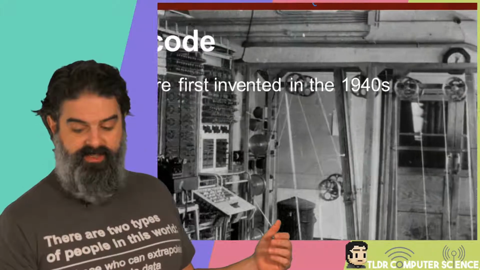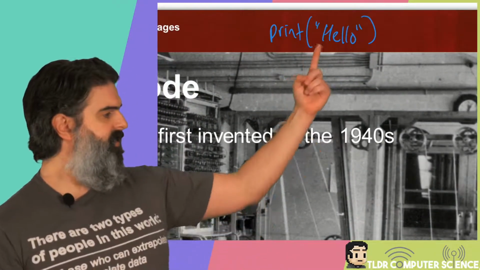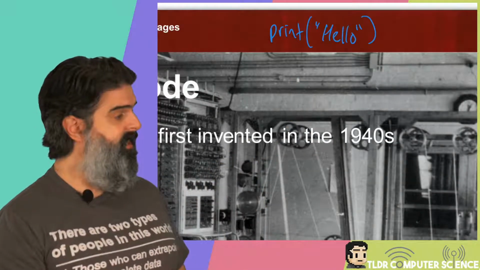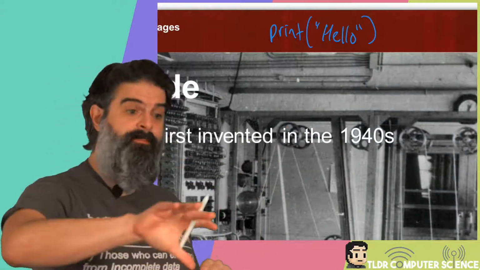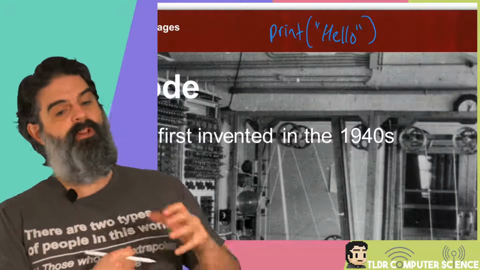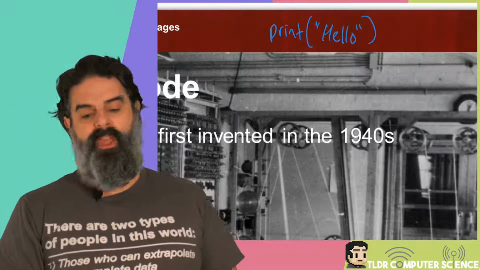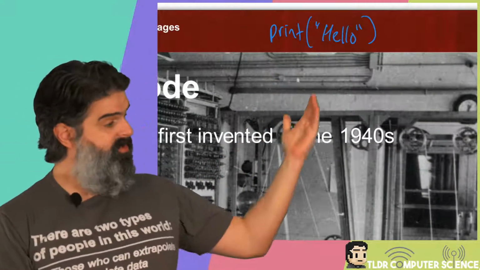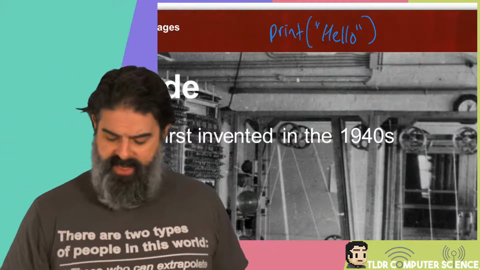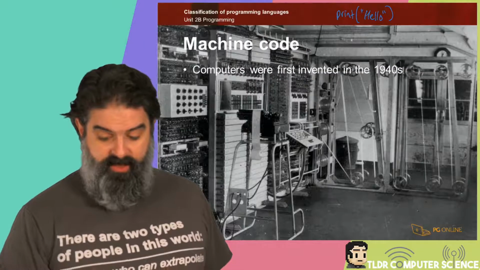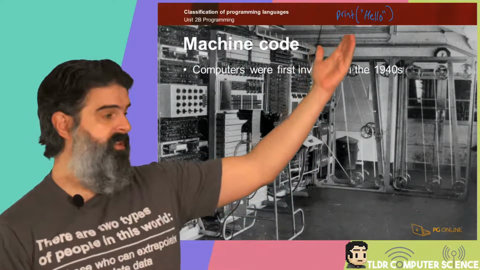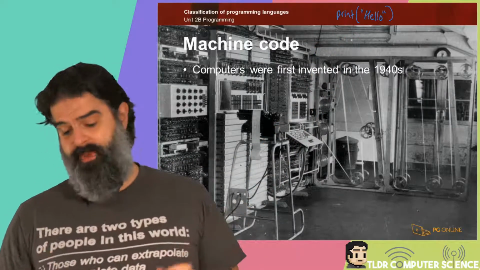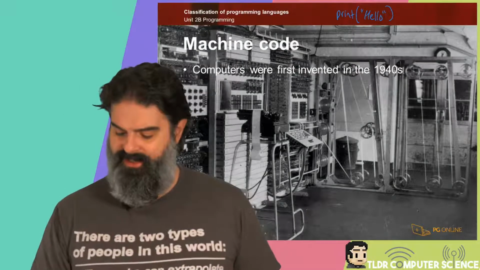You had to say things like store each of those letters as the ASCII representation. Okay, you'd have to name the exact bit of memory it's stored in, and then actually be able to retrieve them individually. That could be 20 lines just to achieve that, and you'd have to know all the ones and zeros to achieve it. Really complicated to do, and so being able to write things in English and human understandable code has made it a lot easier for people to program. I'm not saying it's easy, but easier.